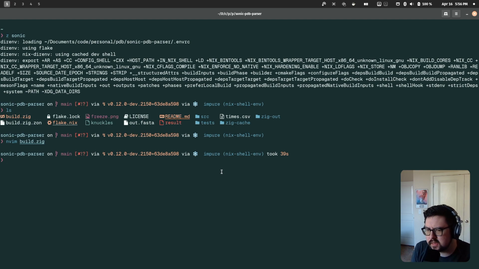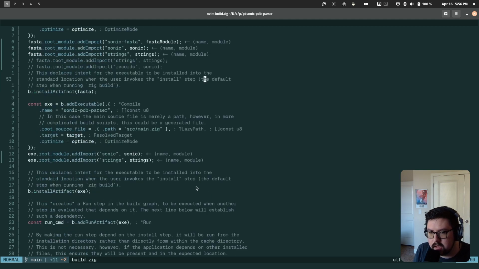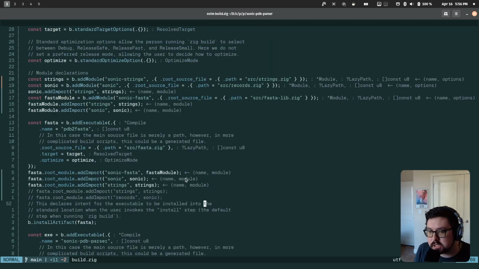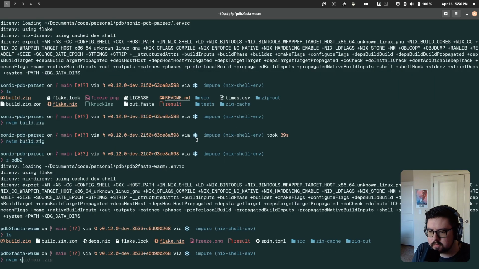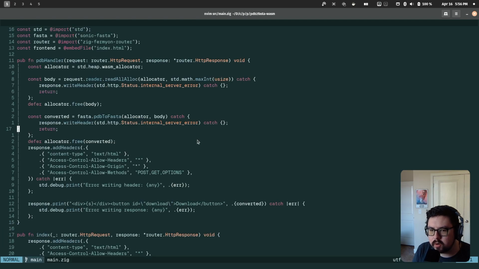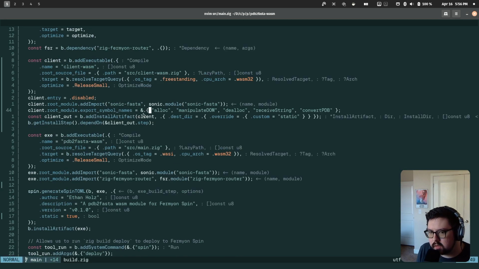There's some weirdness that's going to have to happen, though. The biggest one being that currently you have to specify what functions you want to export. So here, you have to say these are the symbols I'm going to export.